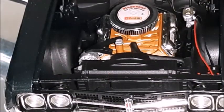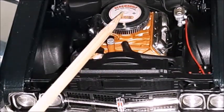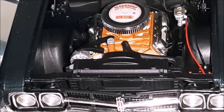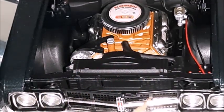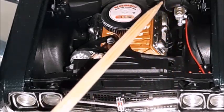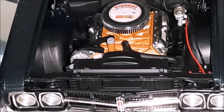A closer look at the engine bay: we can notice the 400 cubic inch engine with a 4-barrel carburetor underneath the air filter pan, which simulates the real thing. The valve covers made in chrome, the intake manifold, the oil cap, the radiator hose, the radiator shroud, the front panel, the grill, the battery cables, the brake master cylinder, the engine bay itself, the alternator. All details are really very well reproduced in this car.